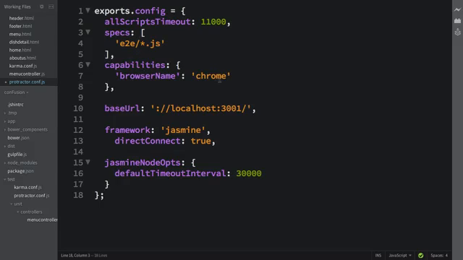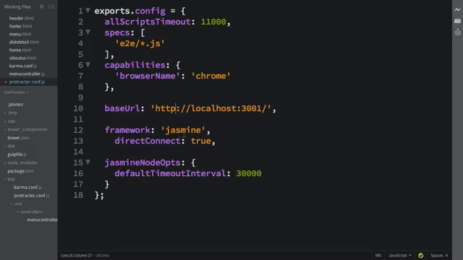And the capabilities, I'm using only the Chrome browser, so I specify the Chrome browser. The base URL, I specify it as http://localhost:3001. Now, make sure that when you used gulp watch, your Gulp server has been started up at port number 3001. If it is a different port number, make sure to configure this base URL as localhost: the port number where your Gulp server is serving up the Angular application.